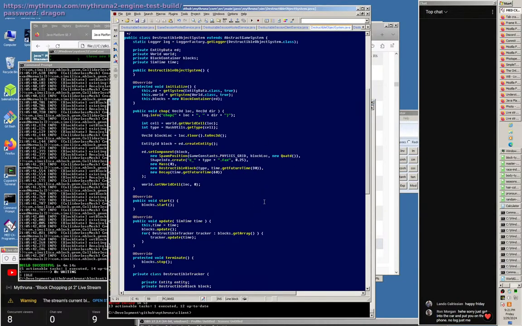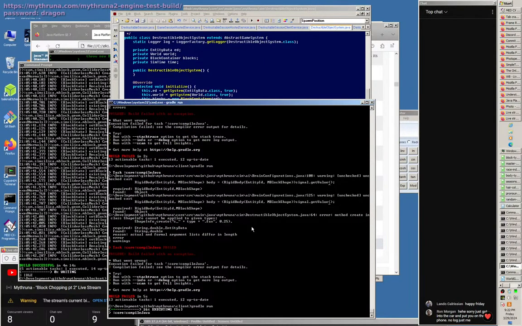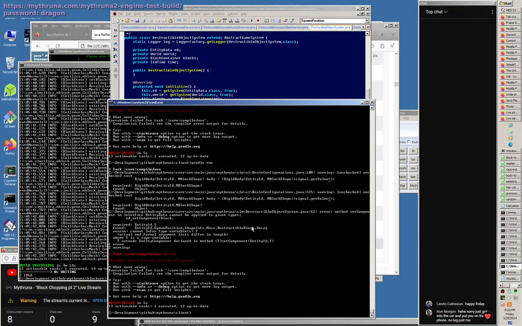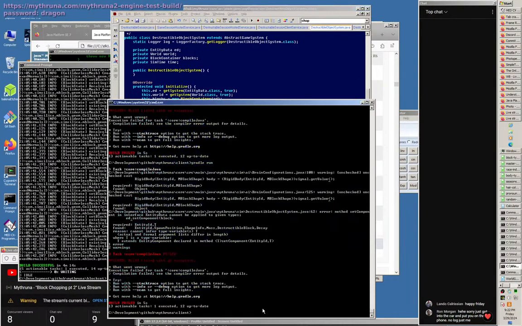Right. The last argument to create normally is the entity data. Just got to translate that string to an integer. Uh-oh, subcomponents, plural.